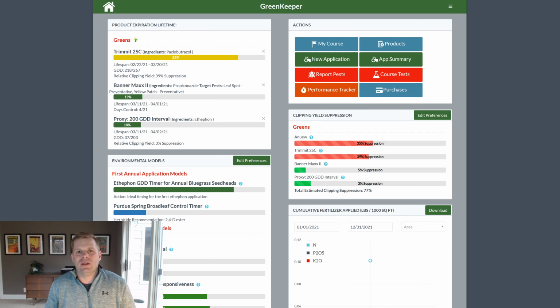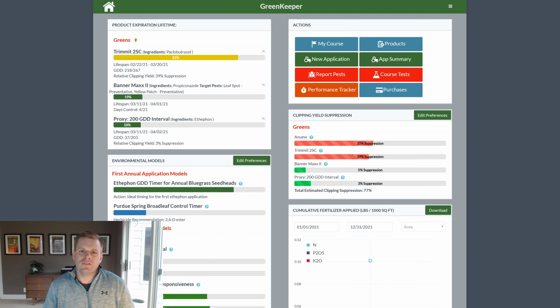We imagine a day when you are entering in your clipping volume, maybe green speed, soil moisture, and GreenKeeper, through the power of artificial intelligence, can sit there and take those data and build hyper-local growth and pest models and plant performance models. So that when you need to go make an application of, say, a fertilizer or growth regulator, it tells you, this is the rate you should use to try to maintain your ideal growth rate. Or it looks at the weather forecast and says you need to put down this many minutes of irrigation tomorrow to be able to avoid wilting by 4 p.m. the next day. That is where we're going with this.